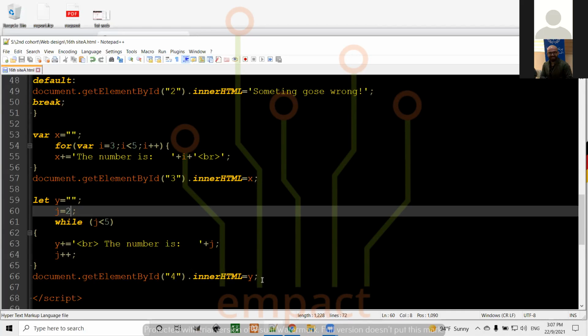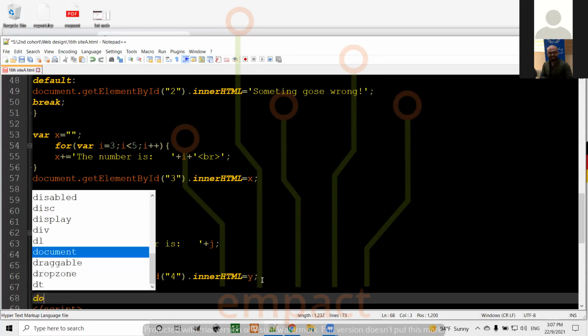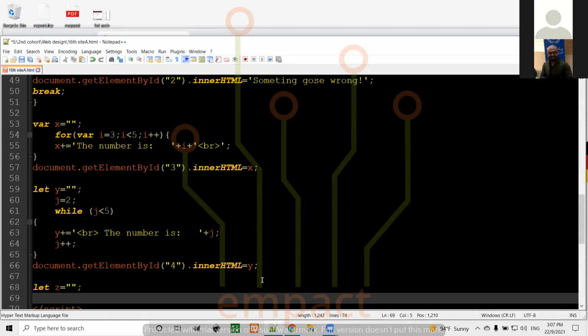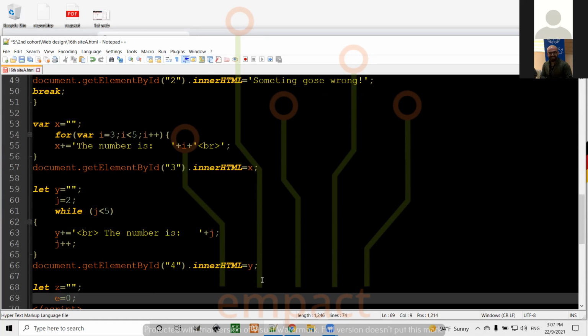Now, let's move on and use another sort of while, but this time we will just change the place of the condition with the increment and also the equation. So what do we have to do? Before that, let's declare the variable. We have z equal to, then let's say e equal to 0, like this.